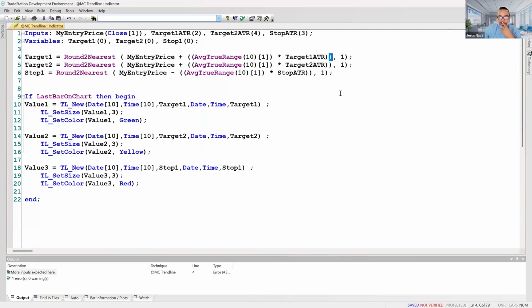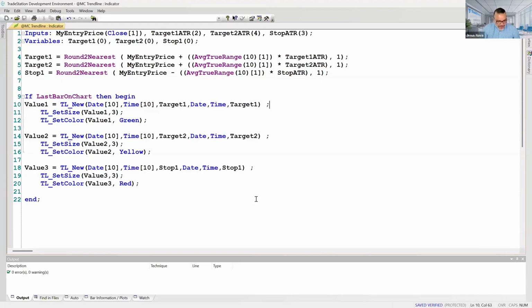Oh, not verified. I think I have one too many parentheses. Yeah, maybe. So I just needed the one at the very end. I did way too many parentheses. So this one at the very end is more than enough. So this one needs to go. There we go. Yeah, one of the things that EasyLanguage cares about is matching parentheses. So the same number of opening parentheses that you have should match the same number of closing parentheses. When there's a mismatch, you get an error, just like the one I just did.